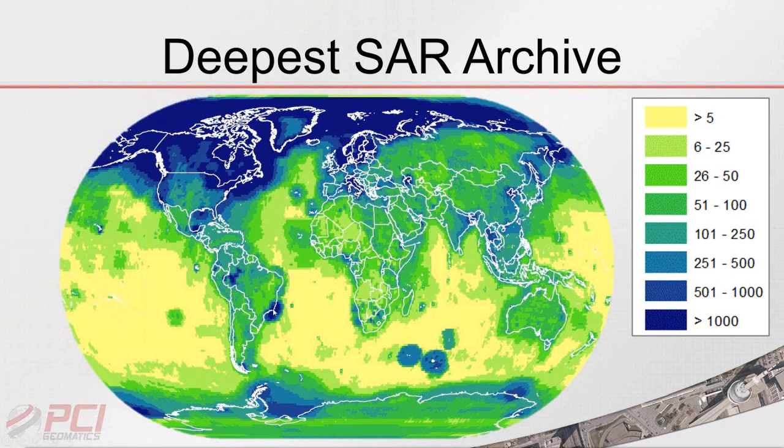The Antarctic is an interesting one. Again, one of the unique properties of RADARSAT-2 is that we can swing the satellite from being right-looking to being left-looking, which gives us the ability to actually image the entire Antarctic continent, which is not something that other missions can do. And we are the only company that has put together a complete mosaic of the Antarctic continent.